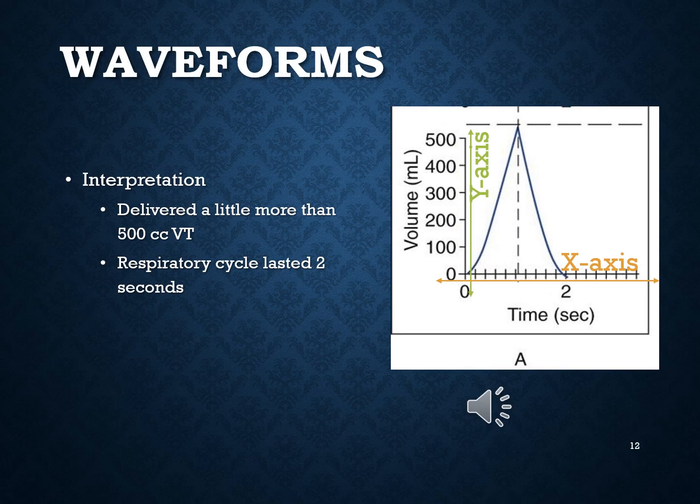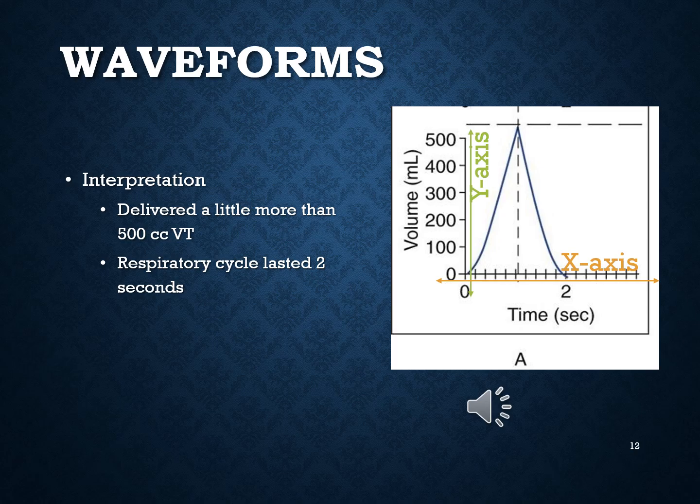All right, don't read the description on the left side here. Look at your volume time scalar here that's illustrated, and I want you to try to interpret or read what this is telling us. Okay, so really this is just a picture of what's going on your machine. Okay, so you have settings set for your patient. I want you to just read what you can interpret from this picture alone. Okay, so I'm going to give you a few moments to interpret that. What can you gather from this scalar?